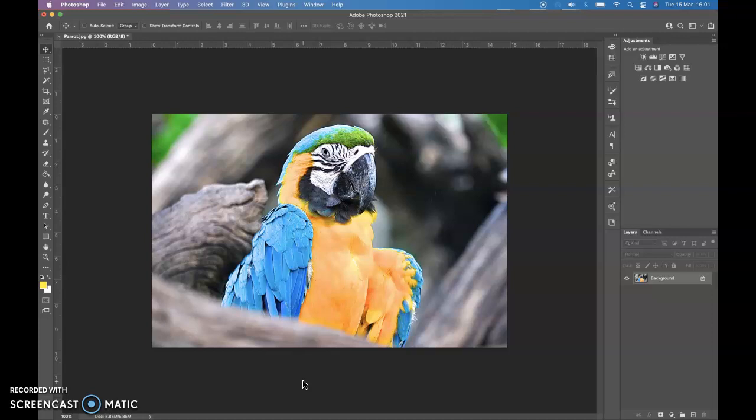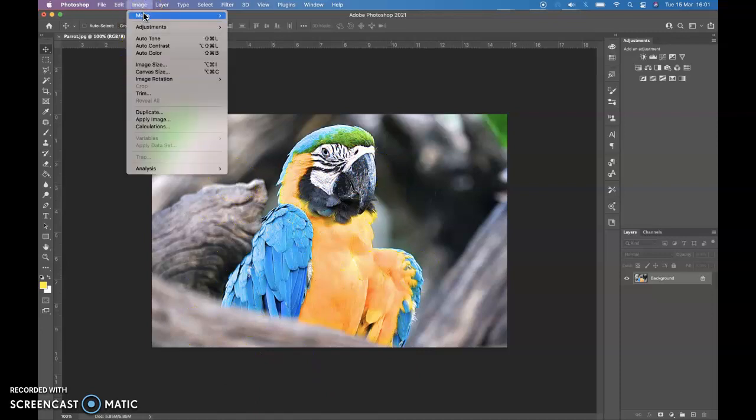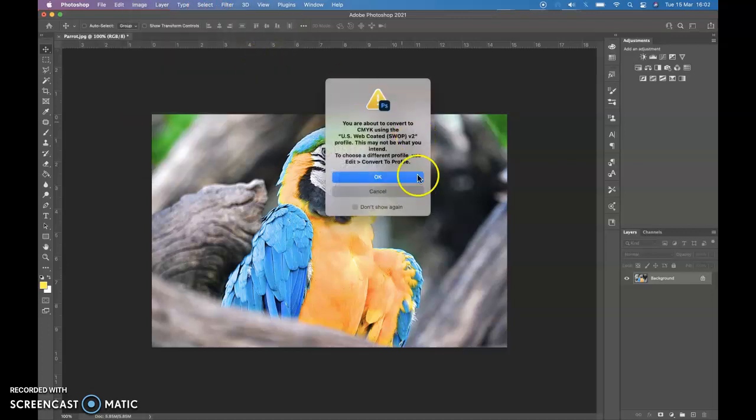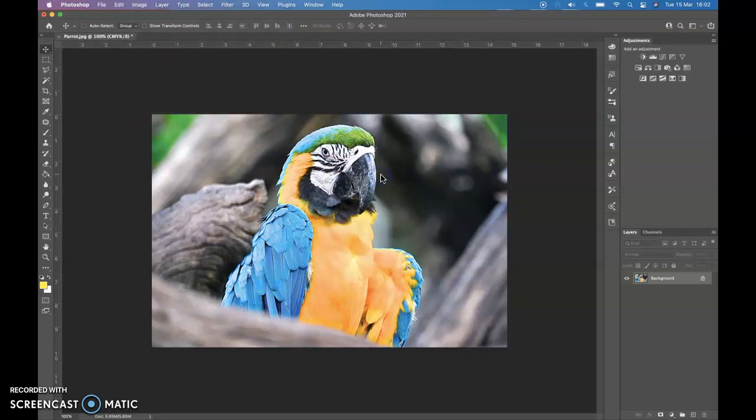Okay, so open this image. The first step is going to be to change it into CMYK. As you know by now, to do that, we just need to go on image, mode, and choose CMYK. It will ask us these things. Press OK. As you notice, there isn't much color change. It didn't make any difference.